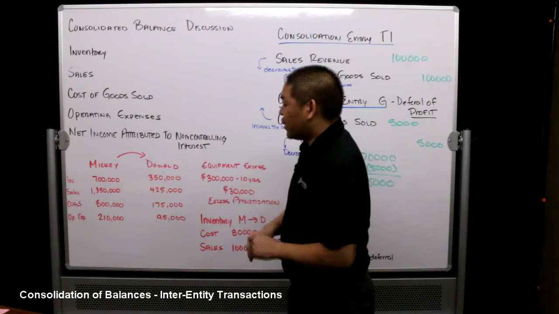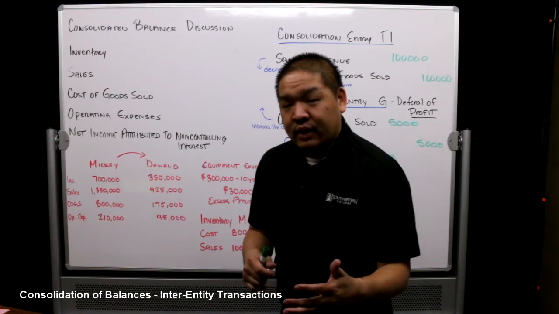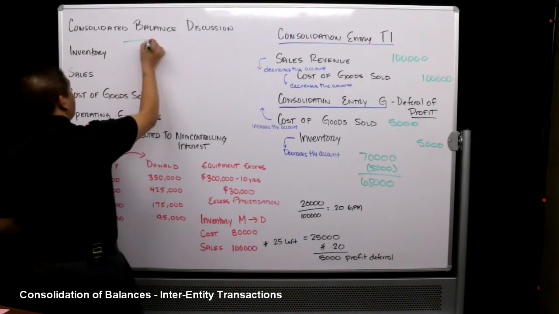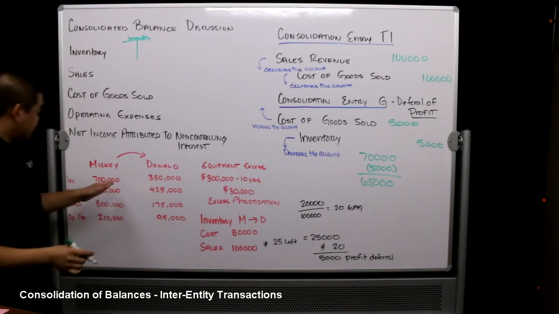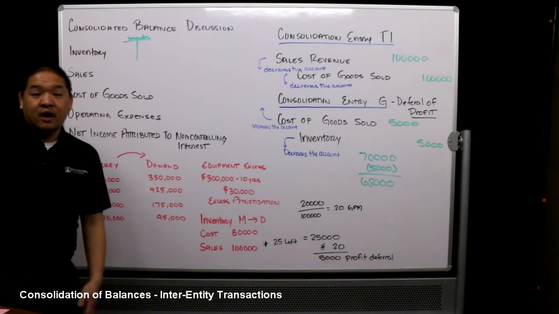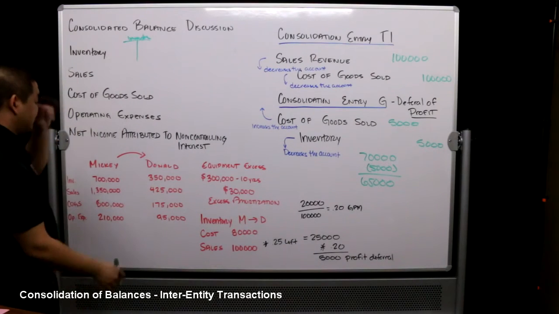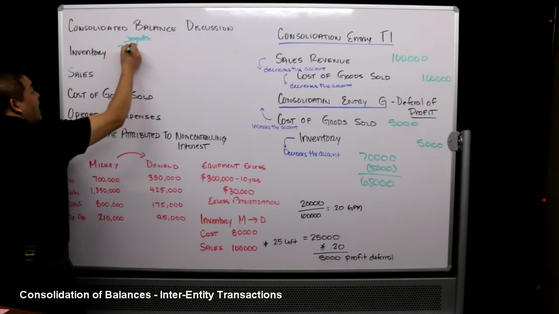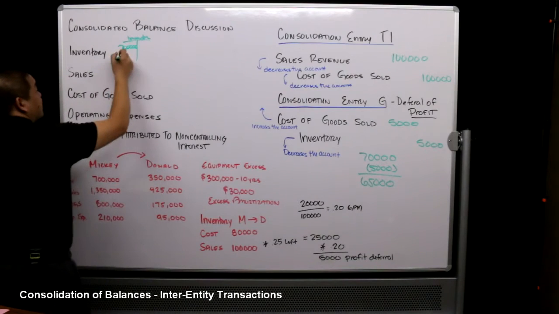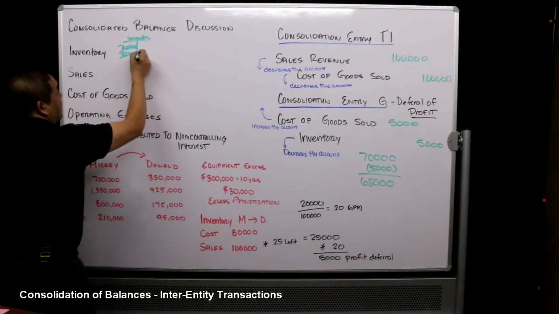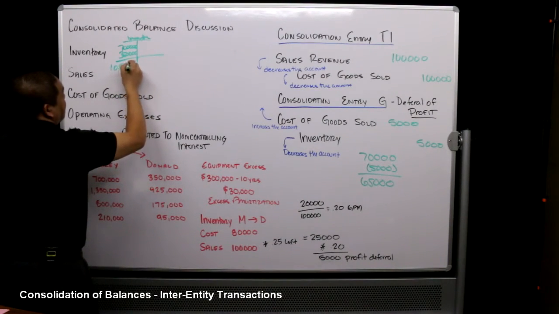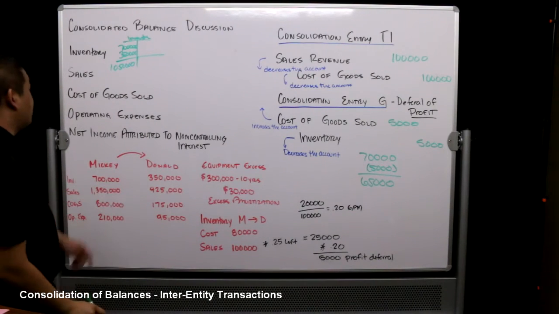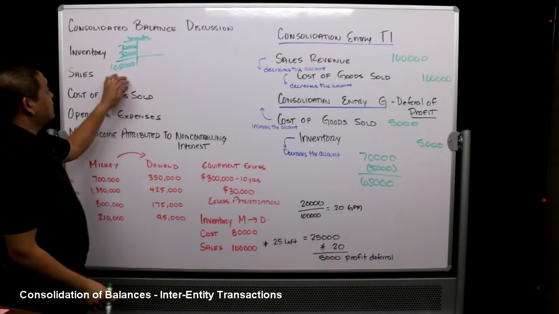So let's start with inventory, and let's conceptually look at what we have here. We conceptually have a T account here, and obviously these two inventories would have been a debit on both Mickey's and Donald's, so we would transfer that here, and we would get $700,000, okay, and we get $350. And if you can't read it, I apologize. So that's $1,050,000. Okay, right? Yeah, $1,050,000. So that's what we have on the inventory.